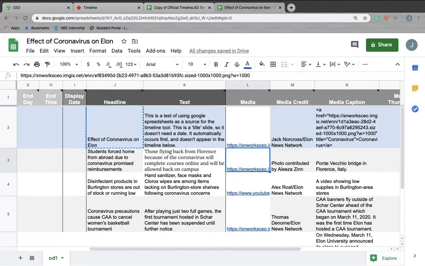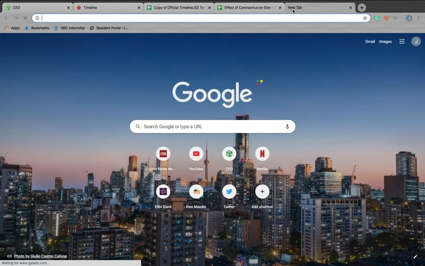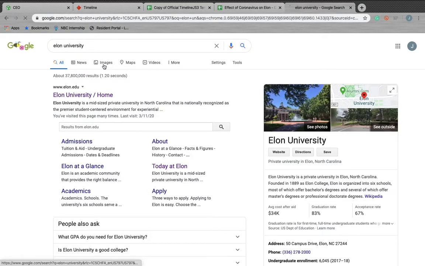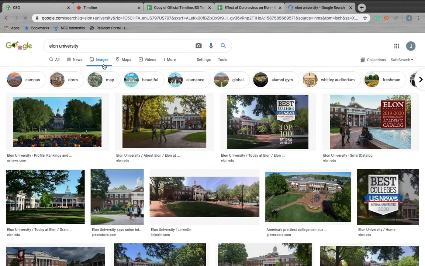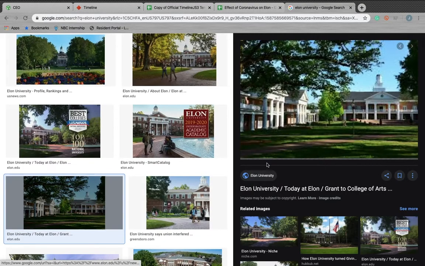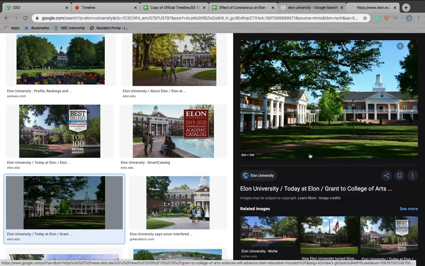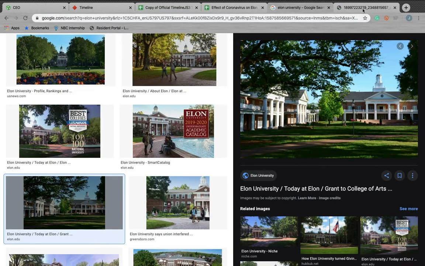To pull the media URL, for example, if we wanted to pull a picture of Elon University, we can go to images, and let's say we like that picture. All we have to do is right click and open the image in a new tab.